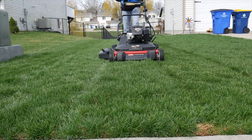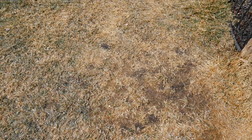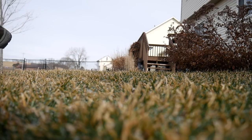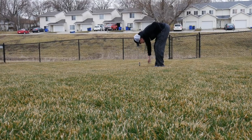First and foremost, you're probably eager to get out into the lawn, and that's completely understandable. But when talking about fertilizing, there's one main important thing we need to do first: make sure that the ground isn't frozen. We don't want to be putting any fertilizer on frozen ground because it's not going to do any good — it's a waste of money and product that's probably going to get washed away into the sewer system. Just make sure the ground is not frozen at least four to five inches down.